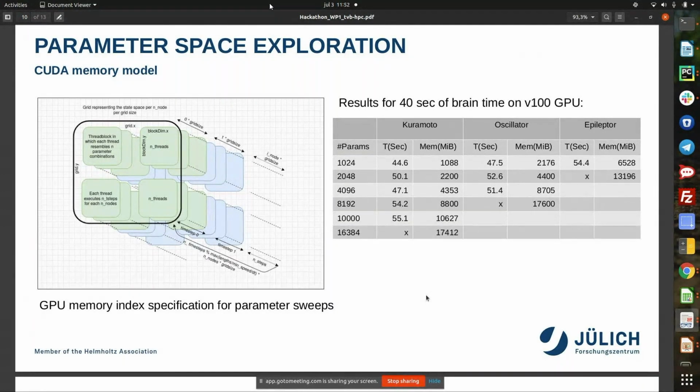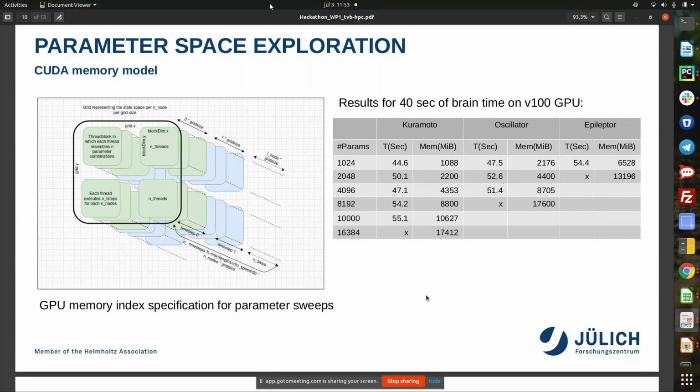Basically, what it does is spawn a network of threads, like we are used to on a GPU, but every thread in itself is a TVB simulation. Every thread executes a TVB simulation for a combination of parameters that are entered. So that's really nice. With one GPU, depending on your grid size, of course, you can do your grid size number of simulations, simulating certain parameter combinations. And the calculations, as Michael Schurner also said, are not very complex. So the GPU is a very good backend for these kinds of calculations.